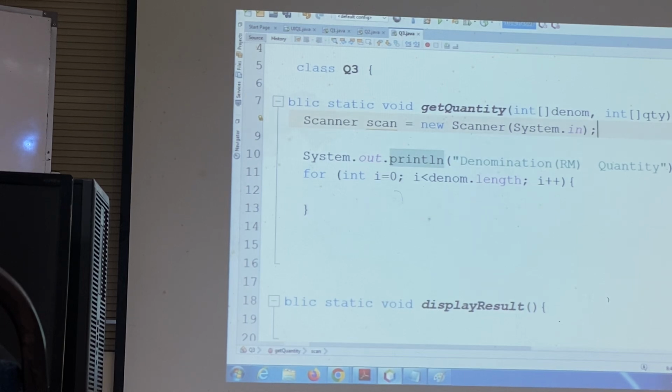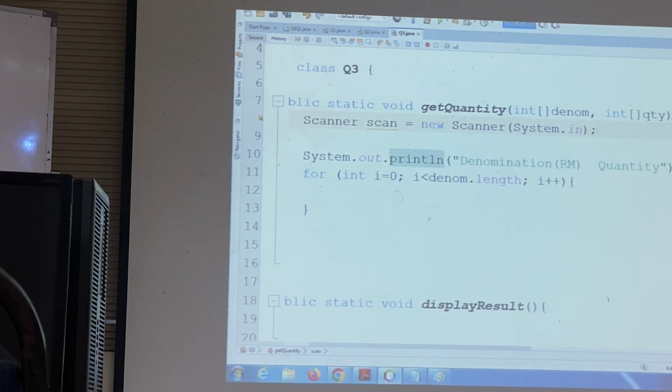If a function does not return anything, we say the function is void. So the return data type, whatever. Is it array?